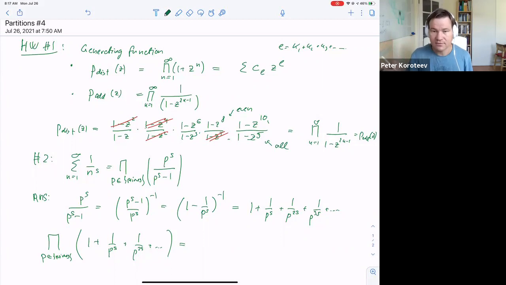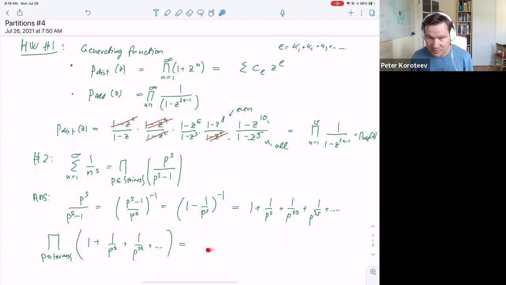So every n can be factored into prime numbers, right? So every number has a prime number decomposition. Good. Now, can we get this prime decomposition over here? So the way I wrote it down here, we have 1 plus 1 over prime to the s plus 1 over prime to the 2s, etc.